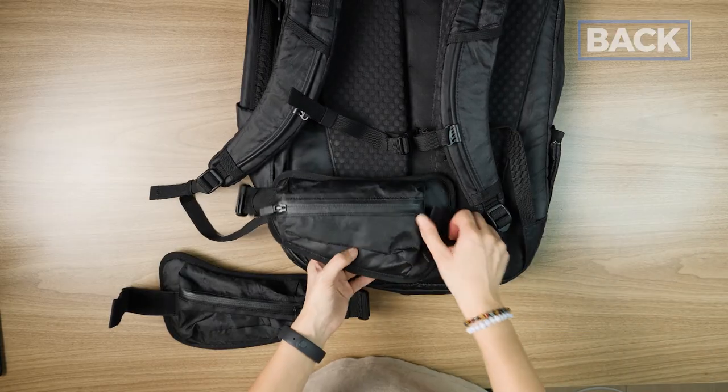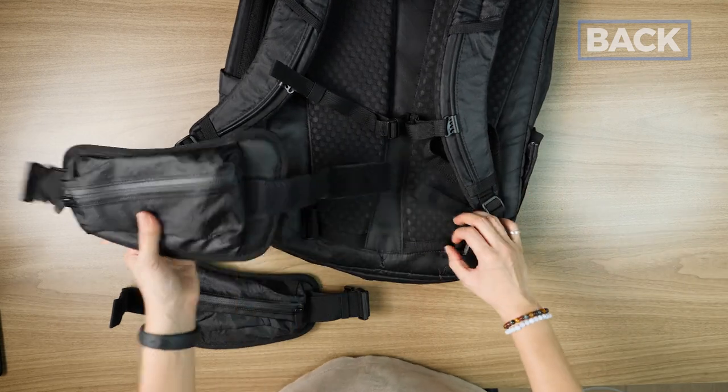I really, really loved these pockets. But in the situation that you're like, Aaron, those are so lame, I don't want them. They are removable with this Velcro right here, and you can, in fact, take them off.